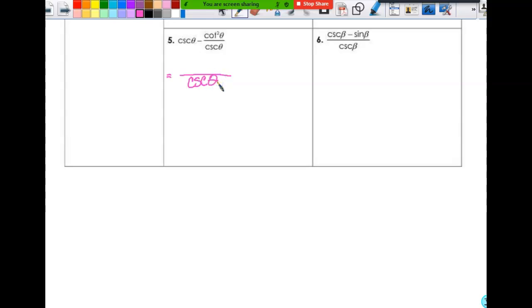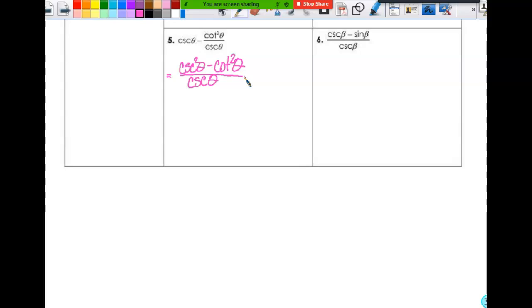Okay? So if my common denominator is cosecant, then that first term has to be multiplied by cosecant over cosecant, which means this becomes cosecant squared. This was already in there, so then that's just minus cotangent squared. Okay? Basic fraction knowledge, super important. All right, so now that we're here, everybody okay with how we got that?